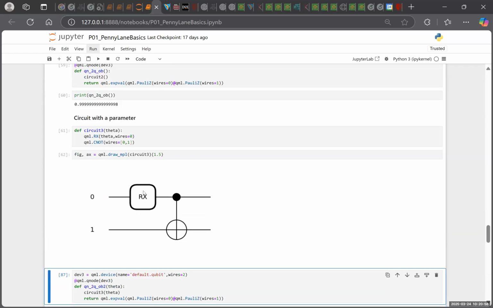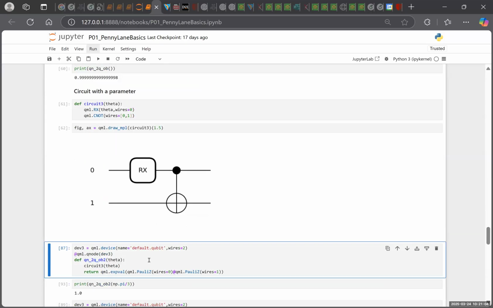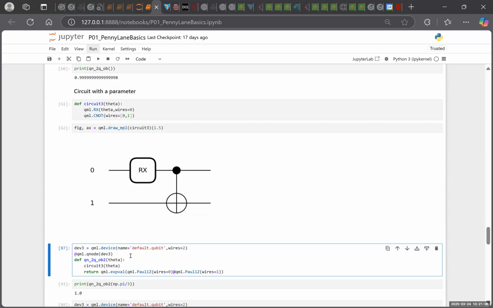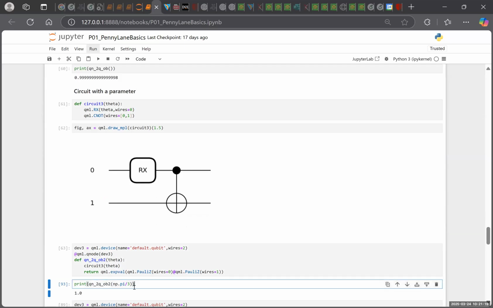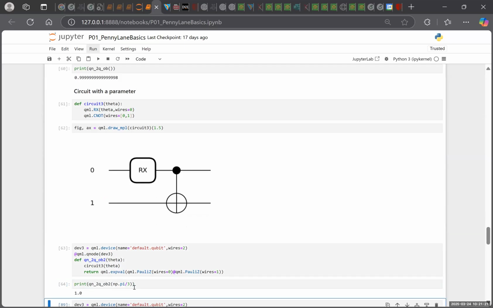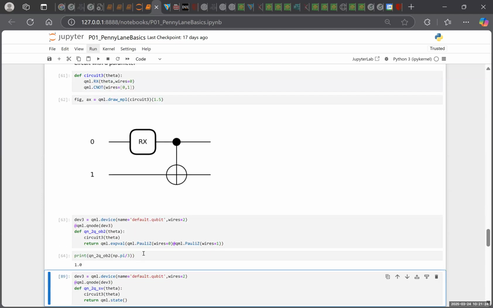So instead of Hadamard, you have a rotation, and you do the CNOT, and you evaluate, for example, ZZ. Okay, and depending on the angle, the value may be different. So this is at pi over 3, X rotation.